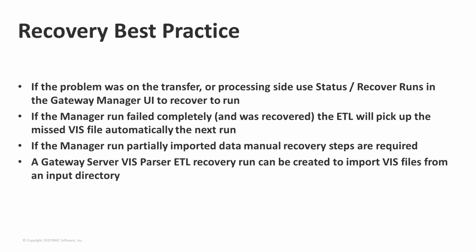So, to recover from failed data transfer or data processing, use the status recovery runs feature in the Gateway Manager to trigger a re-execution of the manager runs. That's the best way to do things in most cases. If yesterday's manager run failed completely and was re-executed to recover it, the nightly automation ETLs will pick up the missed viz files the next day automatically, importing both the previously missed viz files and the current day's viz files.